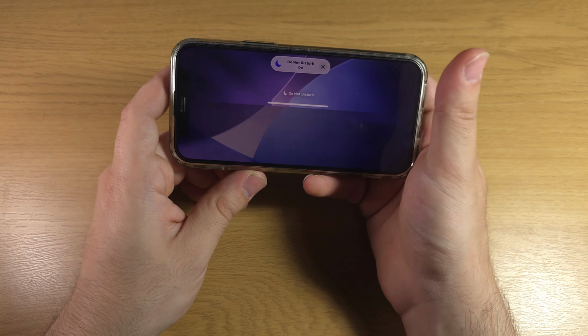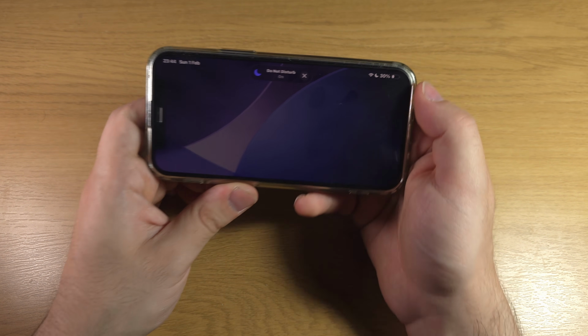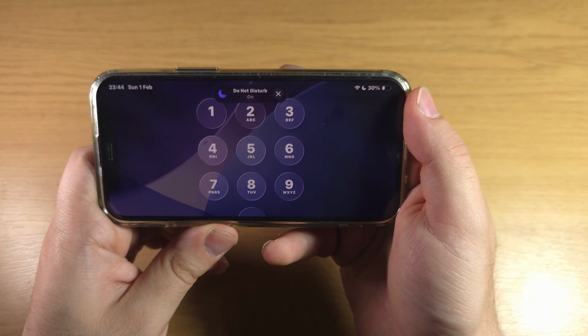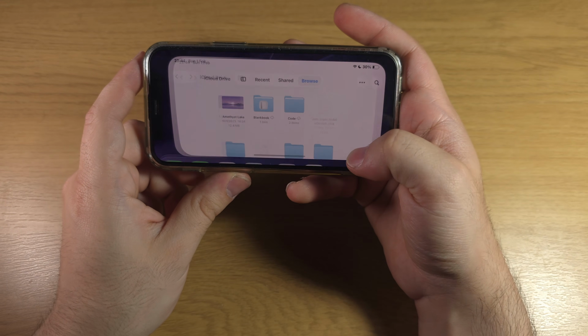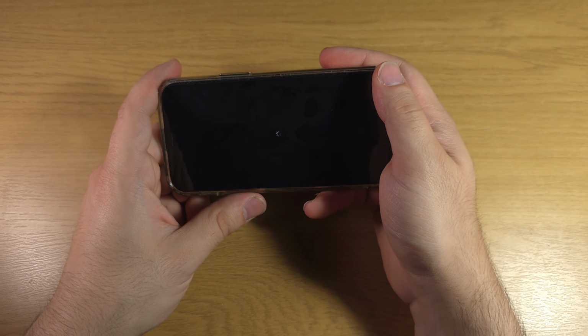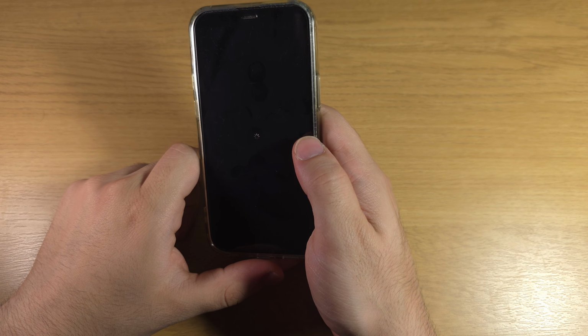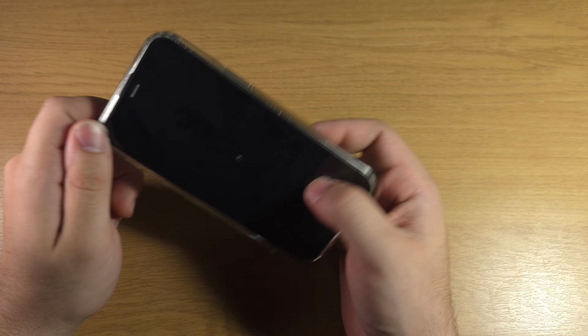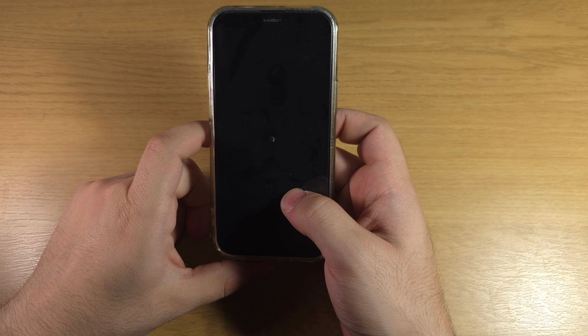We just crashed it once again. Yep, thanks. We're on 30%. This battery is just draining. Alright, let's try that again. Nope. Doesn't want to do it. This is very borked. It's been sitting on the springboard screen for like a minute now.